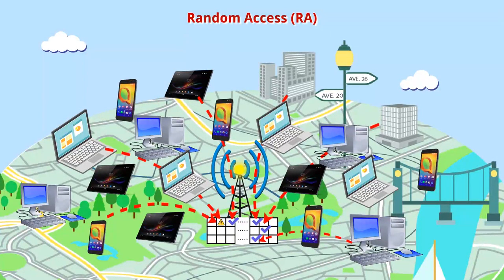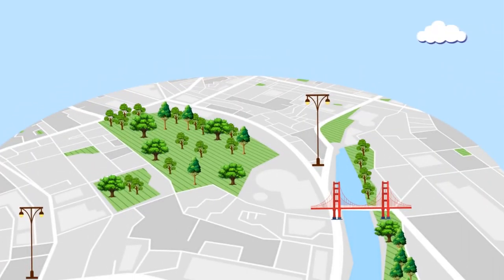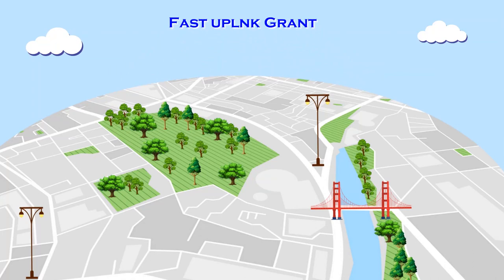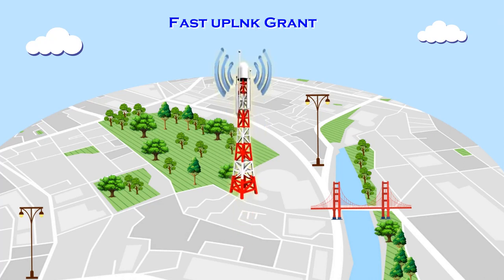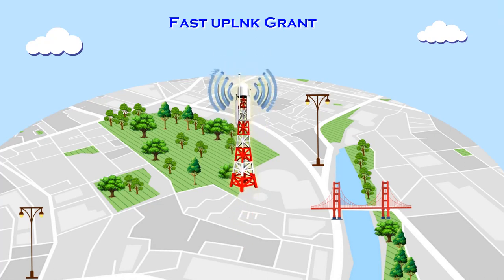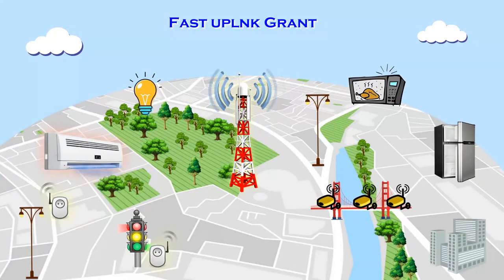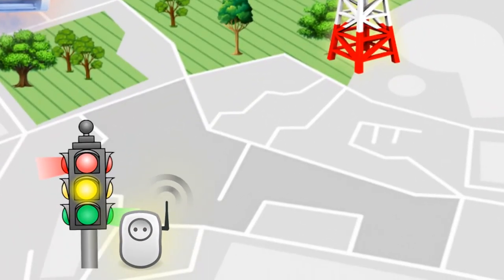That is when fast-tupling RAND comes to the rescue. Fast-tupling RAND is not completely segregated from random access — there are certain places where random access has a role to play — but this futuristic novel technology solves many problems with random access and enables the realization of machine type communication. As you can see, the setup is similar to random access with the base station. But in this environment, instead of mobile phones and PCs, electronic equipment like air conditioners and microwave ovens paired with sensors and actuators would be the expected devices. So naturally, the number of devices could be extremely high, but fast-tupling RAND allows the same resource blocks to be allocated more efficiently.